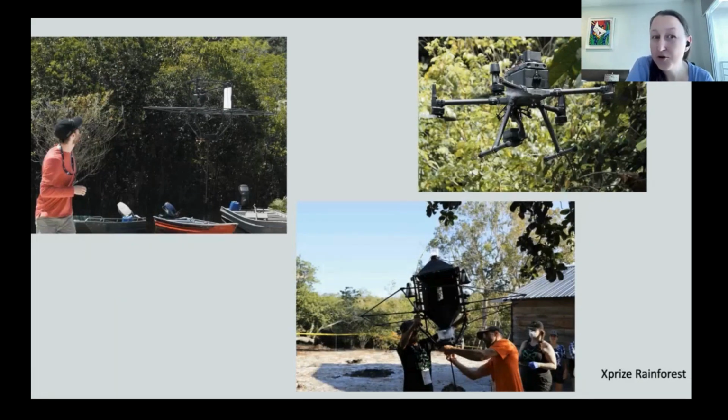As I mentioned, drones can themselves be a conduit to integrating sensors together. You can put LiDAR, thermal cameras, acoustic recorders. You can have arms that come from the drone that swab for eDNA samples. And this was a lot of the work that was done, as I mentioned, with the Rainforest X Prize. So these are some of the prototypes that they were using there.